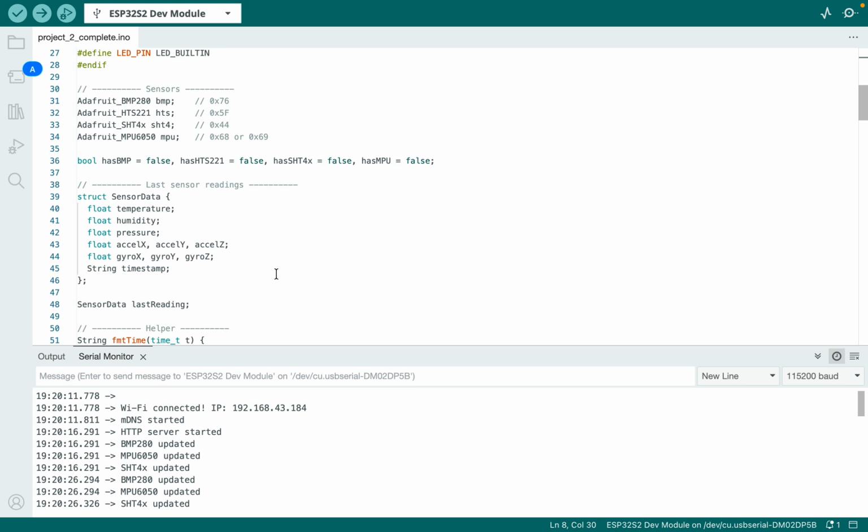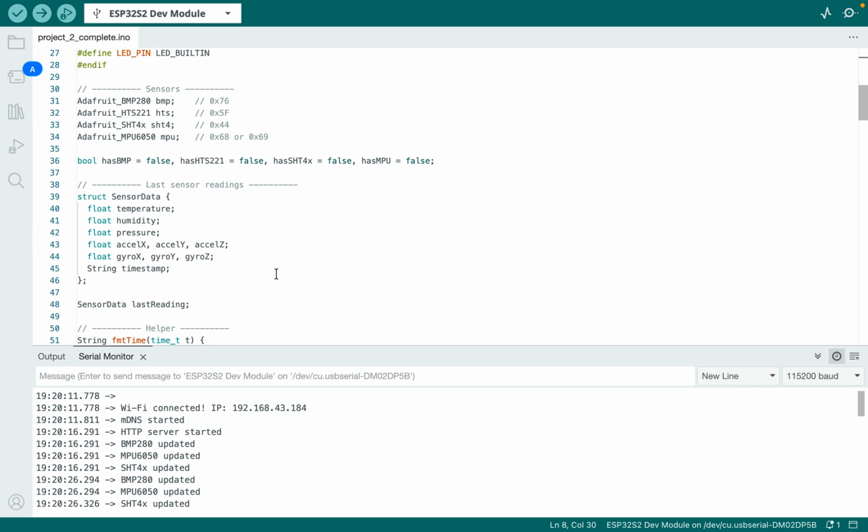In this project, I use 4 sensors connected through the I2C bus. The first one is BMP280 for pressure and temperature readings. Then the HTS221 or HTS4X for humidity and temperature. And the last one is the MPU6050 for acceleration and gyroscope data.